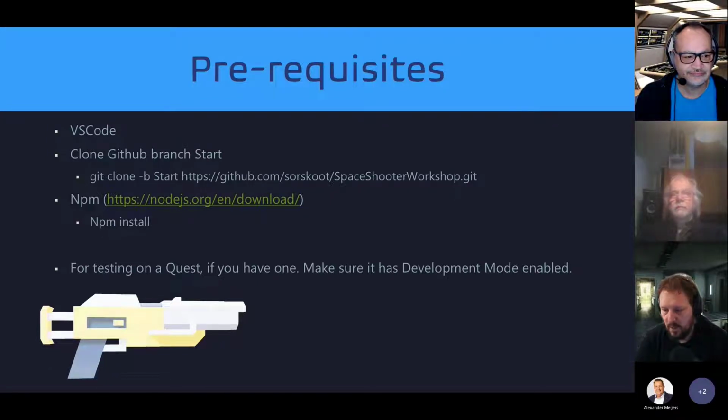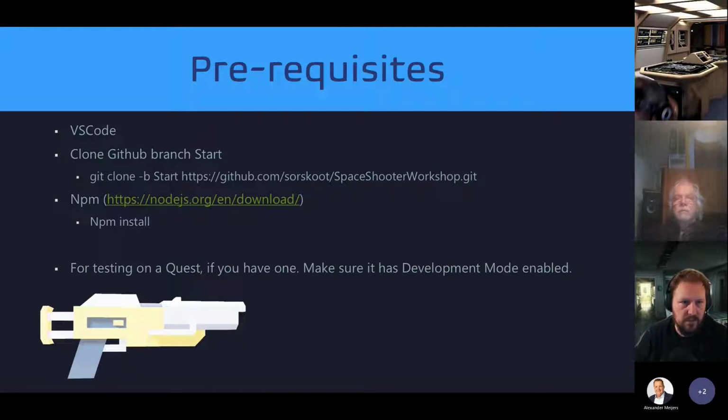To get the build pipeline going, you have to use npm. If you don't have it, you can just install Node. I don't know if you have to check the install everything checkbox; I don't think it's needed. I'm using my Quest for testing. If you have a device, I will show you how it's used. If you have a Quest, you need to make sure development mode is on. Otherwise, you cannot debug it remotely, and you cannot set up the local connection.